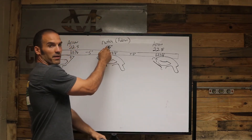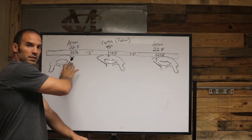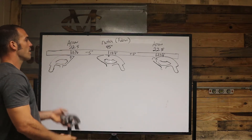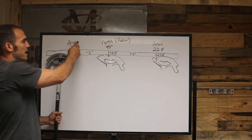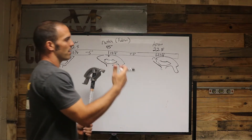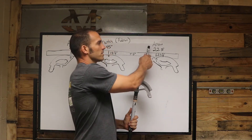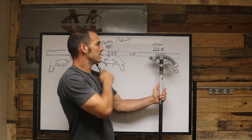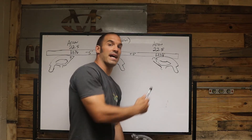We are going to use the notch — right here in the middle of the notch, also called the fulcrum, the center of the bend — and it's going to be a 45 degree at 18 and three-eighths. Your next bend is the first 22 and a half. For that one you're going to use the arrow, bent to 22 and a half at 13 and three-eighths. Then the last bend, the second 22 and a half, also uses the arrow with the bender facing the way you measured, at 23 and three-eighths because we had to add five inches.